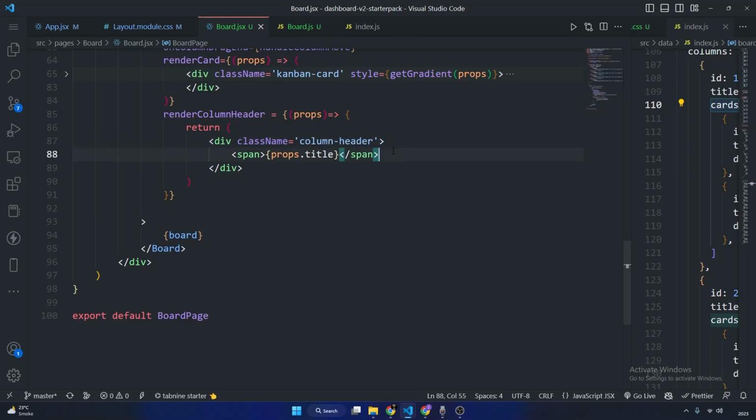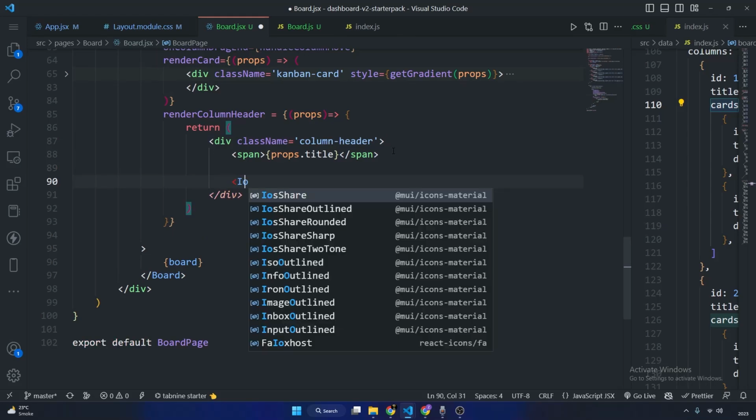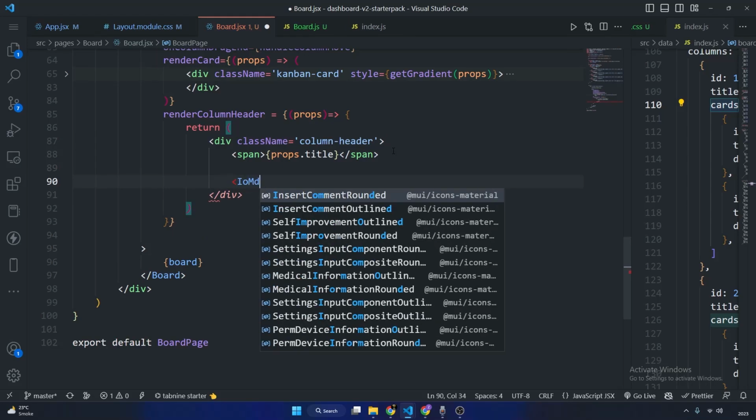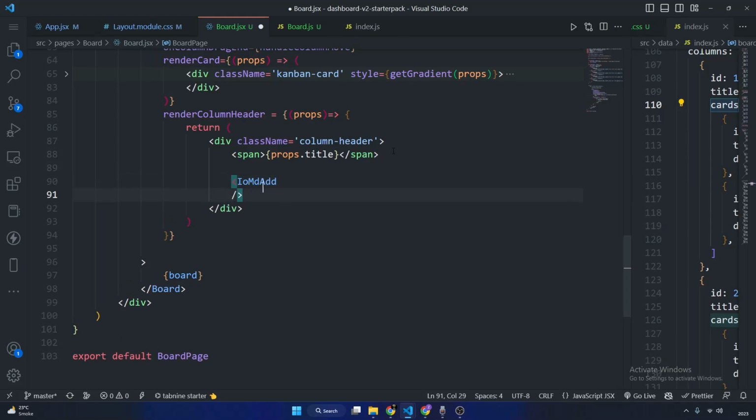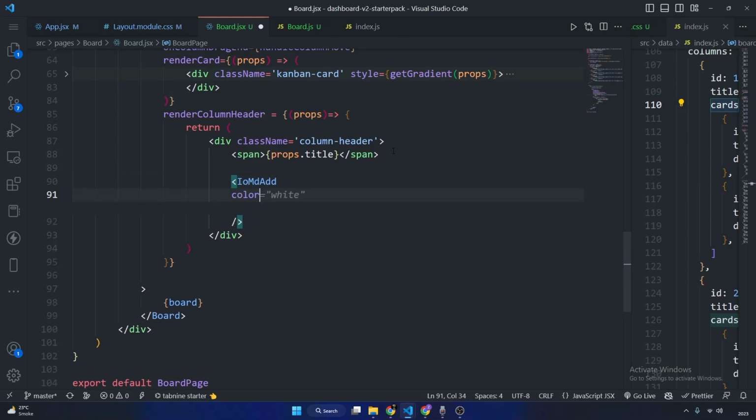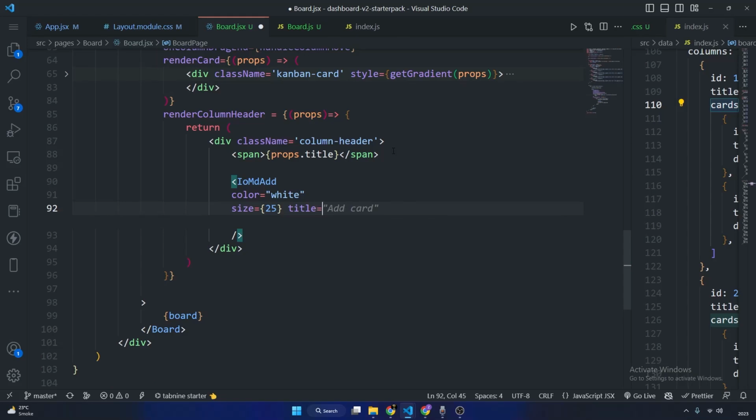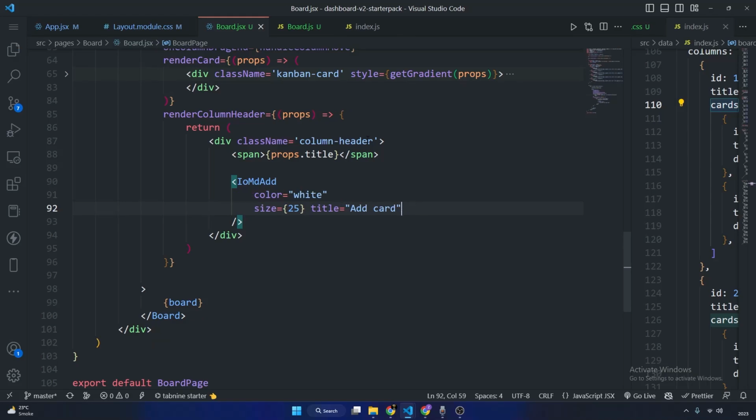Save this. Here I am making an IoMdAdd icon from the React icons. Give it a color of white and a size of 25 pixels. Then the title should be add card. Format the code. Let's see.